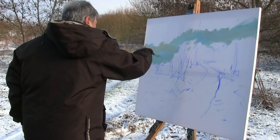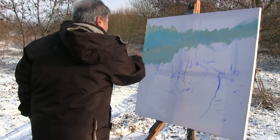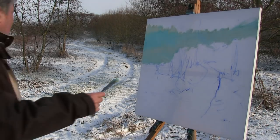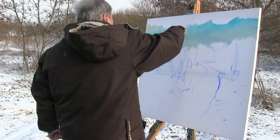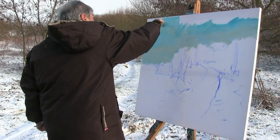I'm going to have to find some colour in a minute. Can't do that yet. I think I might go to my 2.5 inch and get that working for me. There we go. Now let's get in with a big brush and maybe got to move. It's covered.